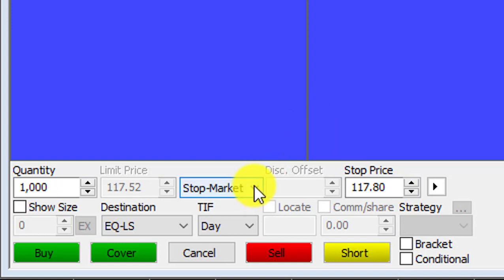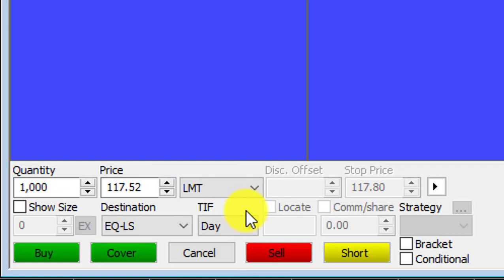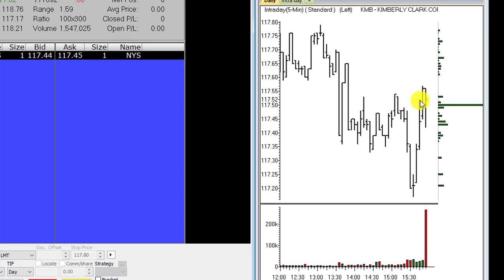So first off, let's say that you're getting into a trade with a limit order. Everyone should understand that if what I want to do is short this stock at 117.52, then I can set up a $117.52 limit and click the short button. When I do that, my order is going to go live, and if the current price is 117.52, I'm going to get filled immediately. If the current price is up here somewhere at 117.60, let's say, I'm going to get filled immediately, and I'm going to have my short sale happen at a higher level, because when I put that limit order in, that's telling RealTick that I want to get short all the way down to 117.52.